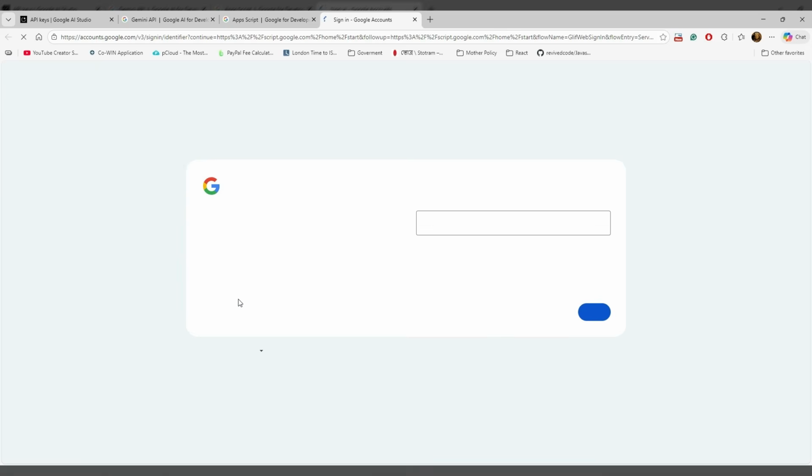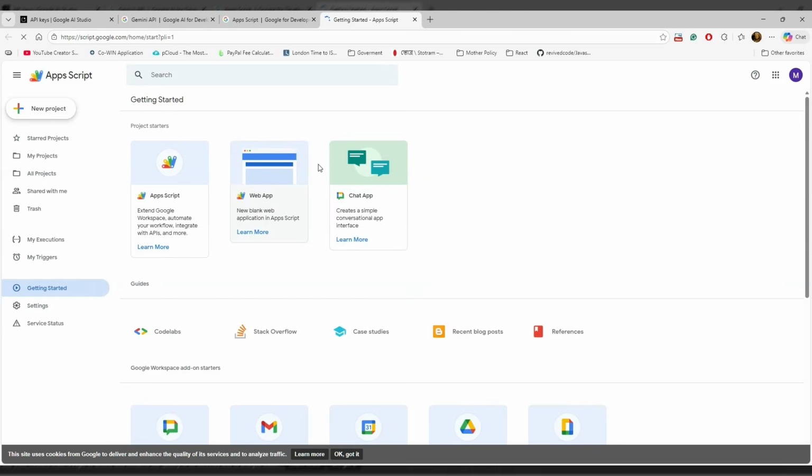Start scripting. You need to log in with your Gmail account.